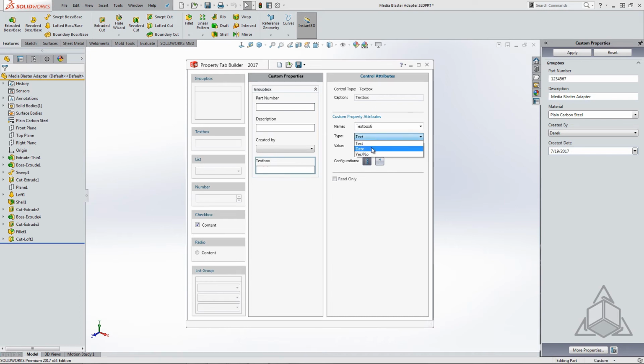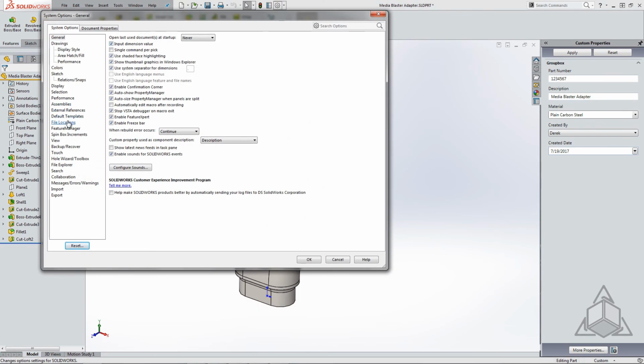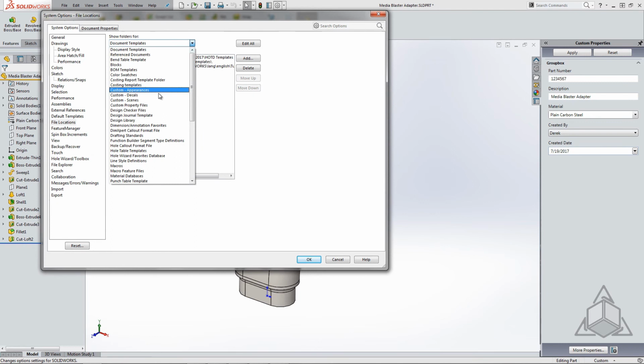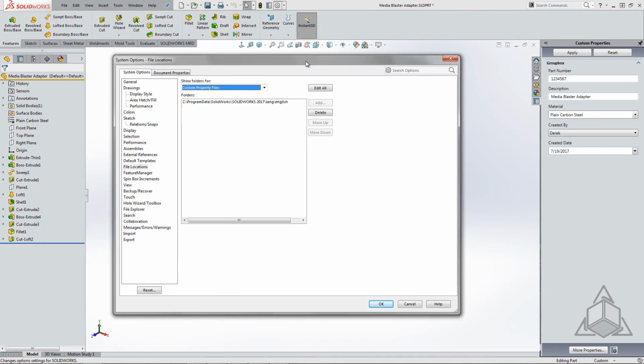To create a date field, we need to drag and drop a text box and select a date as the type of property. It's really that simple. More properties can be added to the field if desired, but at this point it can be saved and ready to use. Make sure you check the file location in your Tools Options menu to determine where to save the file. From there, it will automatically be populated into the task pane inside of SOLIDWORKS.